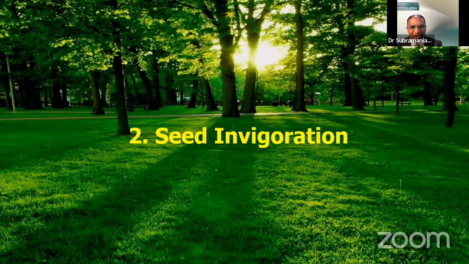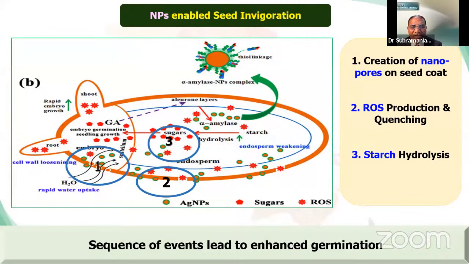Again, we have got 3 or 4 nanomaterials that can be used for treating the seed to improve the quality of the seed or germinability of the seed. The second, next slide, please. So, how exactly does nanoparticle work? There are n number of nanoparticles. I have written several reviews on this particular aspect, where I could see the zinc oxide, titanium oxide, and silica. They are all very good nanomaterials that can be used to treat the seeds. The germinability could be improved.